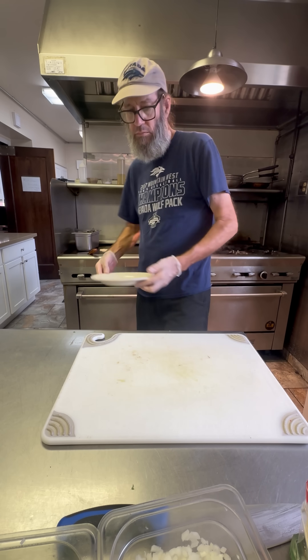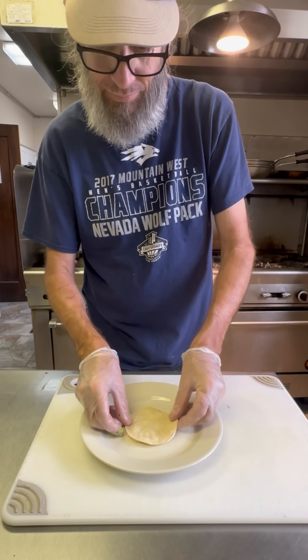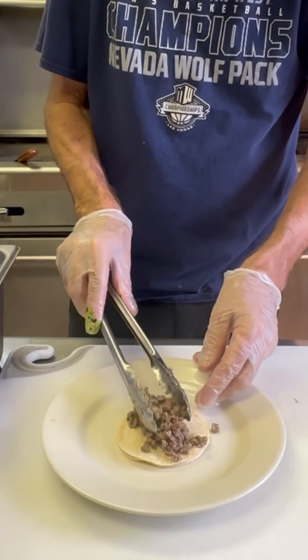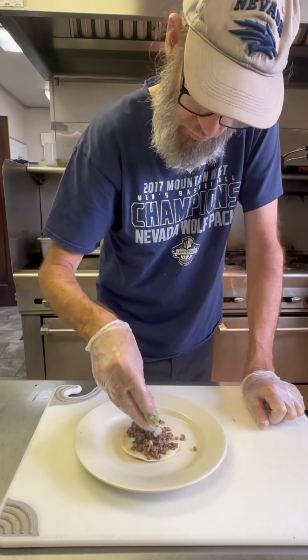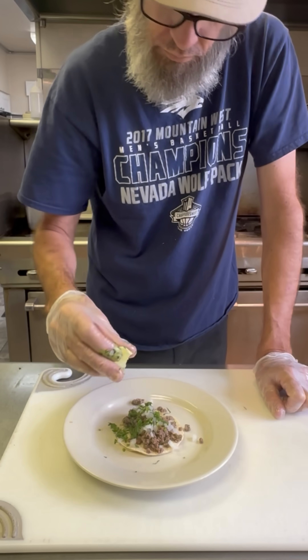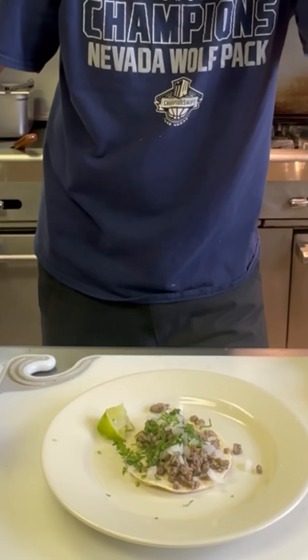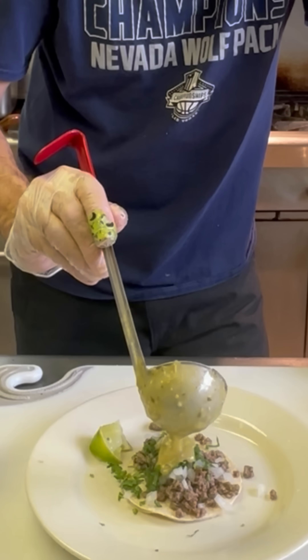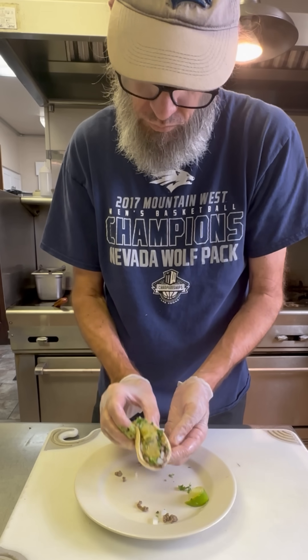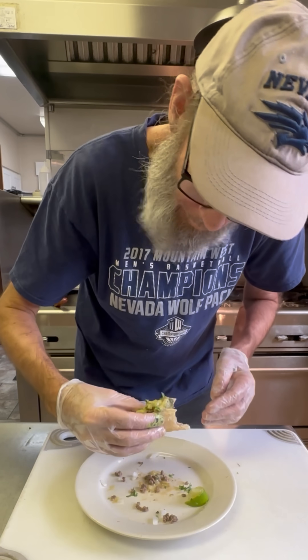Let's build some tacos. I'm going to grab a plate — I got tortillas down on the grill, let them get a little bit crisp. I got my double tortillas, going to throw down my meat, hit that with some white onion and a little bit of cilantro. Of course, I need a squeeze of lime. You could eat it just like that, but I made that killer green salsa — that's going next. Look at that, it's ready — just get in there and enjoy. It's Taco Day at the house and we killed it today. Absolutely amazing. What a treat — cheers, everyone.